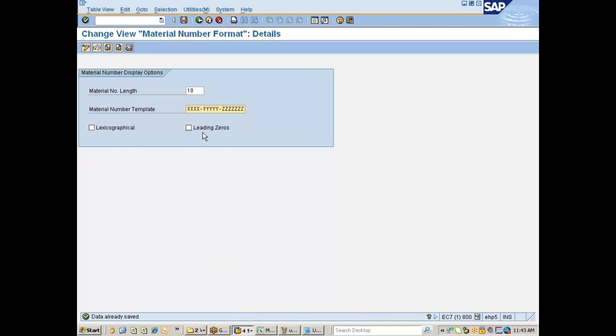XX, and material number is how many? 1 2 3 4 5 6 7 8. Let me save it like this, right?